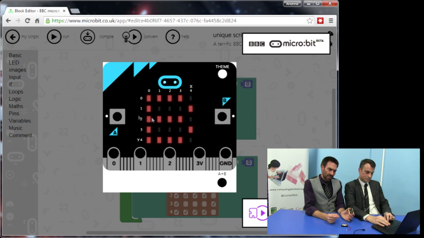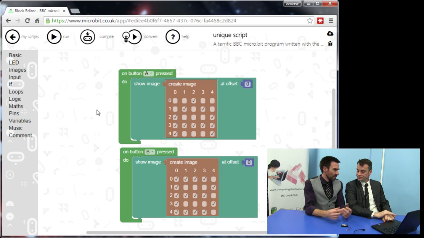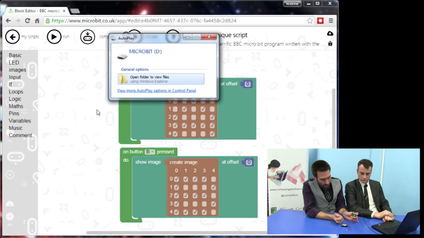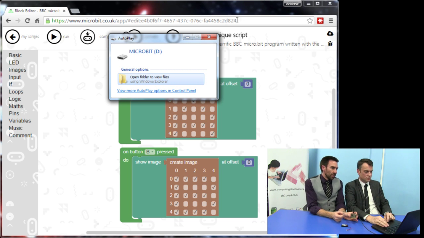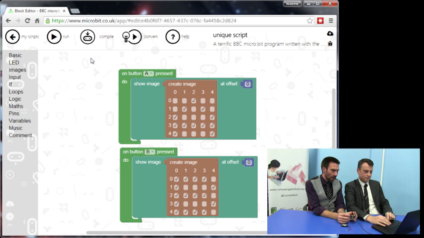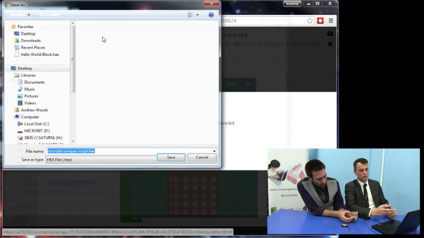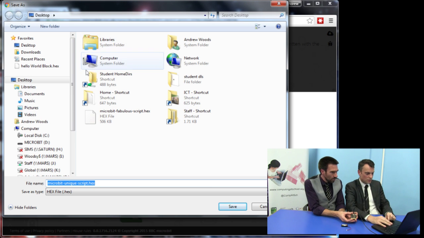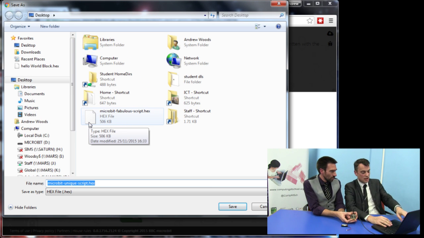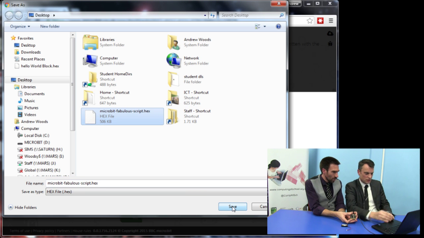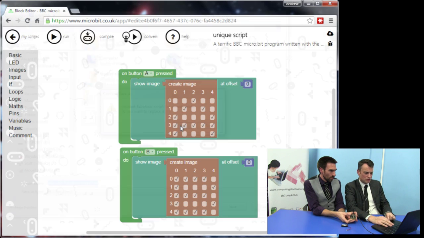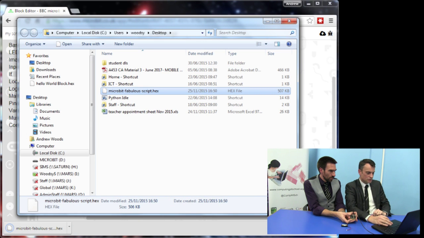There you go. Now, obviously, we really want to test this on the Microbit. That's where the fun is. So I'm going to plug this in using the USB cable that's already connected to our laptop computer. You can see an orange light to say it's connected. And it's popped up on my computer as well. So I'm just going to close that. So we need to compile. Yeah. So we hit compile. That turns what we've done into a little program. I'm just going to save it on my desktop. You should give it a proper name here, but I'm not going to bother. I'm just going to save over that one I did earlier. Do you want to replace it? Yes, I do. Let's go to my desktop folder, and in my computer there is my Microbit there. So I just drag and drop.